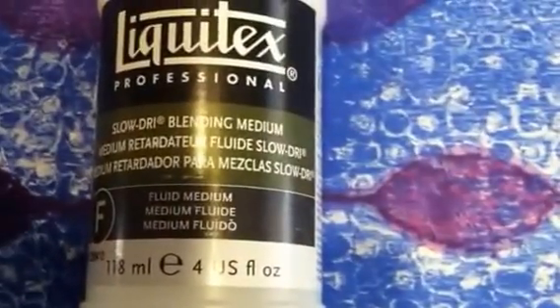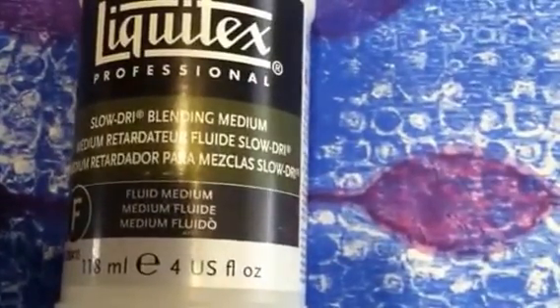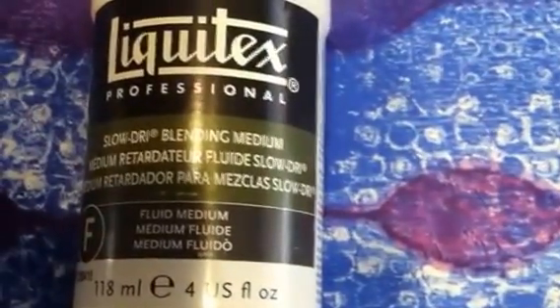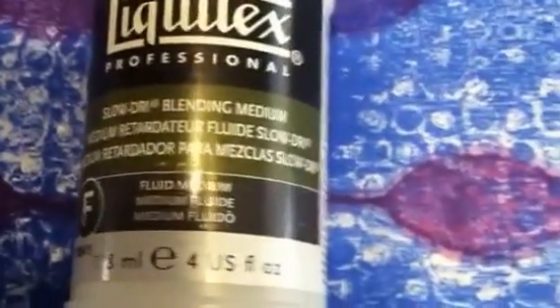So I've been playing with it, trying to figure it out. I put it in a spray bottle with water — that does not work. I sprayed it on before and after putting the paint on, and you still get the blotches. I tried putting dots of it on the jelly plate with dots of paint, and that also did not work. What I found that did actually work was mixing the Liquitex and the paint together on a palette first — then it makes the paint much more blendable. This piece here was done with the blending medium.